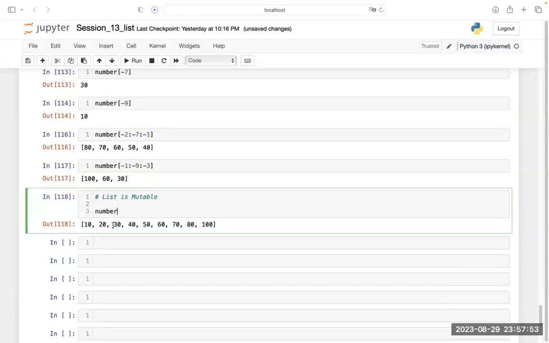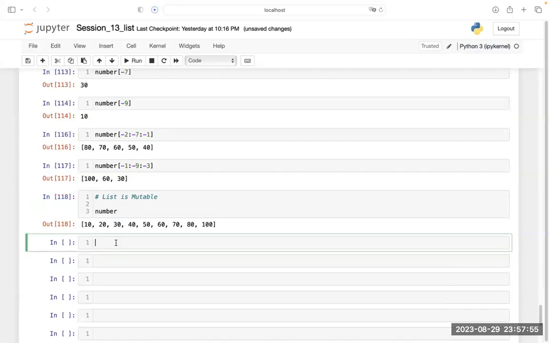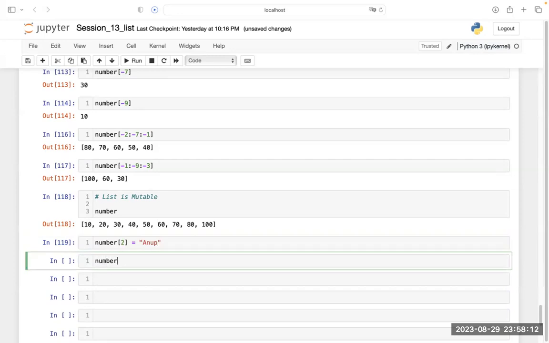And let's say I want to change this value 30. So what will I do? This is at the second index, and I want to assign something else here. So let's assign my name Anup here. And let's run it, and let's print again.